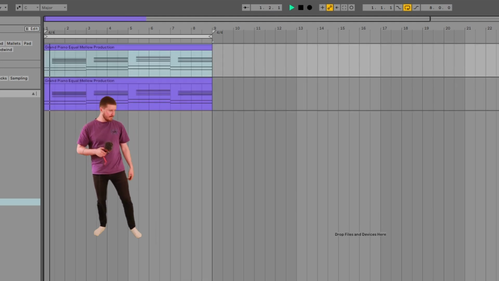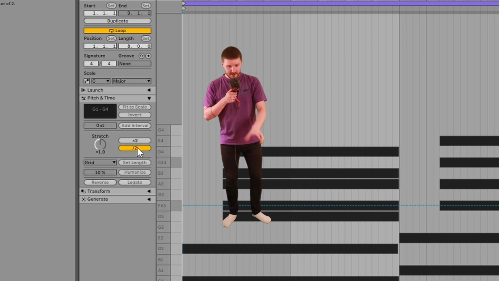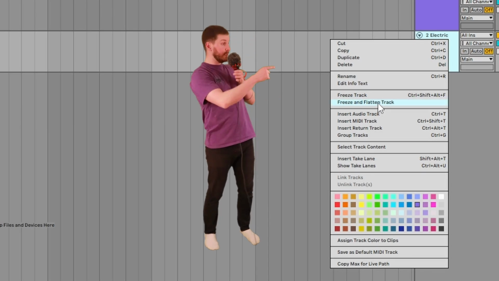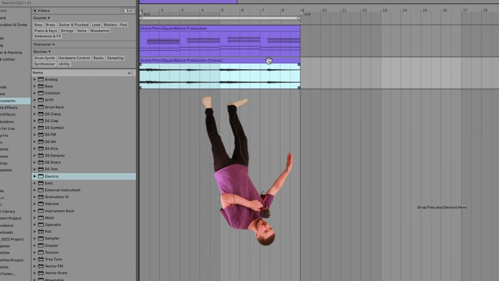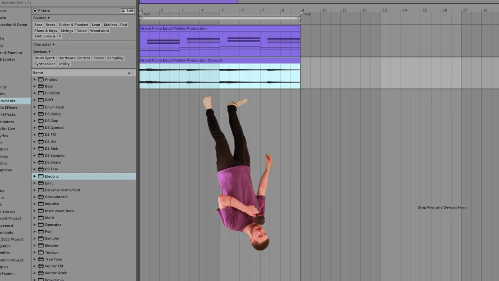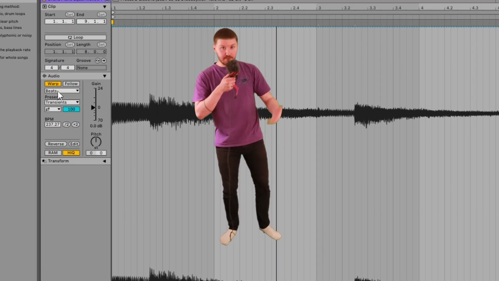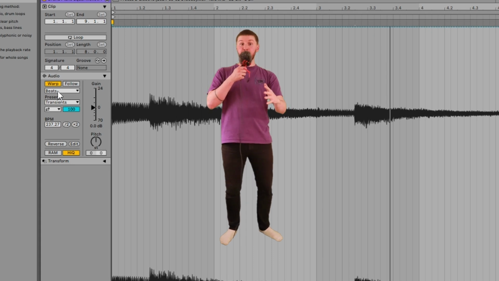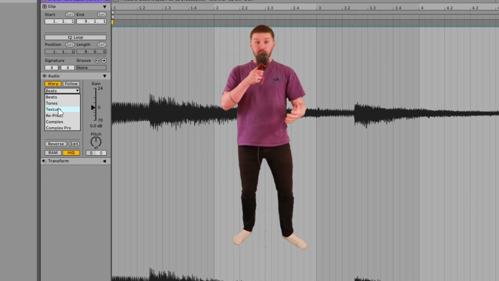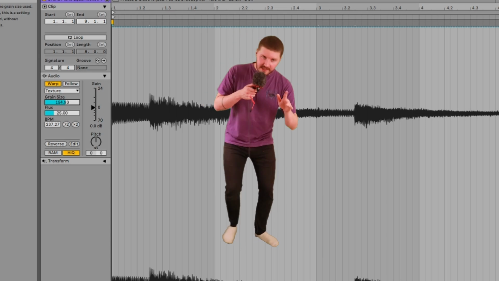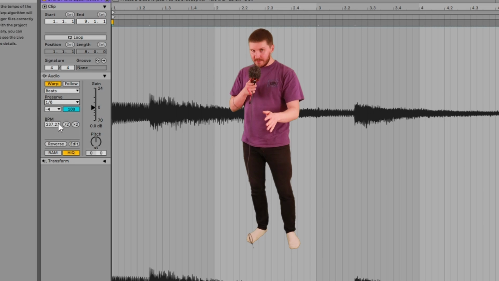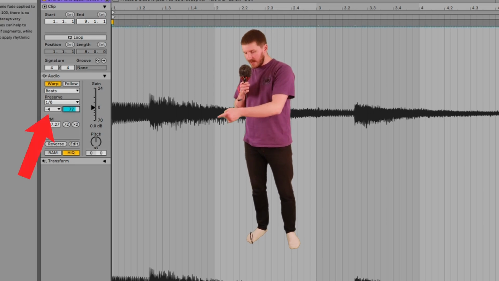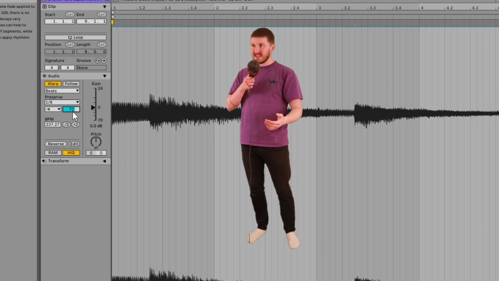Spicy. Now you make it double speed, so half the length. You freeze and you flatten. Now you turn on warp mode and you shift drag the whole clip until you reach the original length. Now you can change the warp mode, the parameters or anything, just experiment. It's cool, believe me. You can turn it to texture and get some glitchy, nice stuff. Or turn it to beats, change a bit of the parameters, maybe use that arrow thingy and you get this.